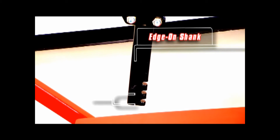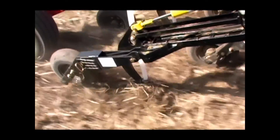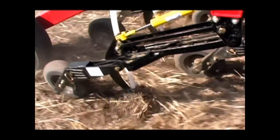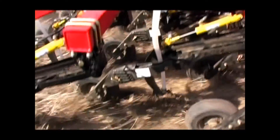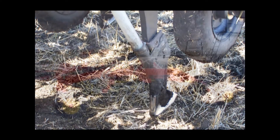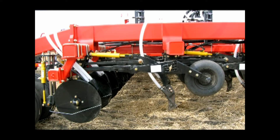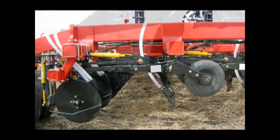The end of the shank has two mounting locations to accommodate longer or shorter seed openers. You can select various openers designed for the 3310 from various manufacturers including Borgo Tillage Tools, Atom Jet, and Dutch Industries. In this example, we have a 3-inch spreader category 1 tip on a BTT body. The forward-bound seed tube allows seed to be placed immediately after the furrow is opened. This BTT opener can accommodate various tips such as 3-inch spread, 4-inch spread, 2-inch spread, 1-inch vertical, or a 3/4-inch knife. It should be noted that wider spread tips will have a tendency to move more soil, so seeding speed may have to be reduced in order to minimize disturbance.